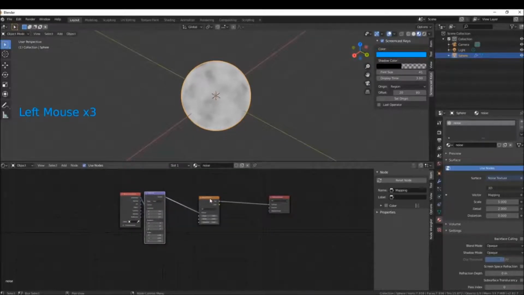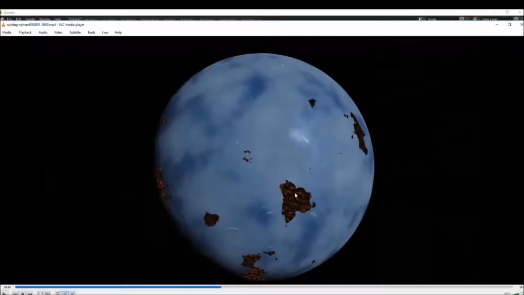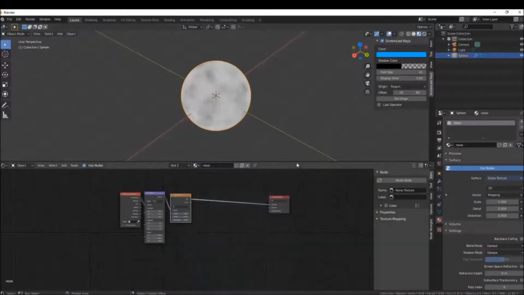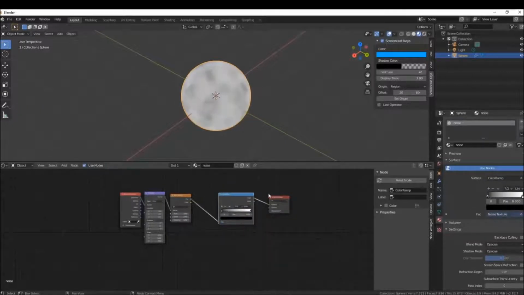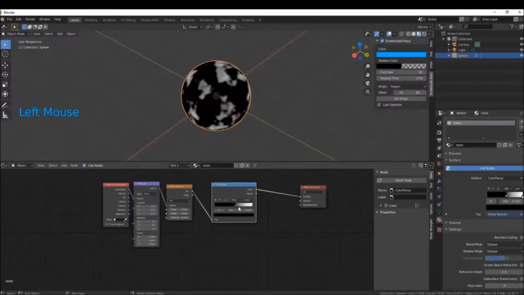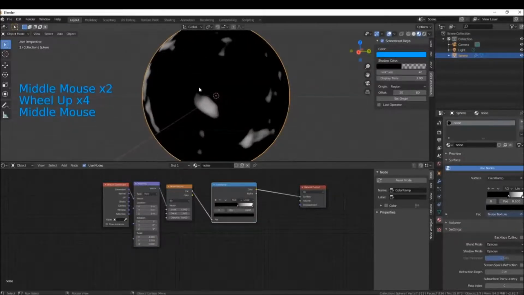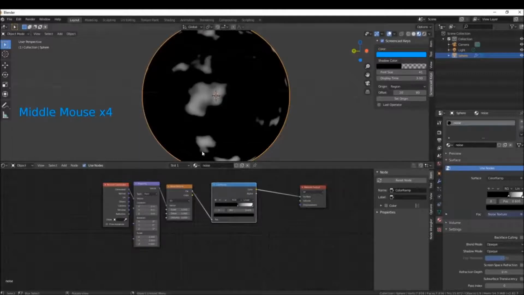So right now, as you can see, this looks nothing like what we need. You can see the places here where the rust is very jagged and sparse. So one way we can change that is Shift A, add, and then search color ramp. Right, so we're going to add a color ramp in here. And now this gives us the ability, if we drag the blacks up, to make it much more sparse. And you can see here, now we have something that looks a little bit closer to what we were doing before, but it's not quite jagged enough.